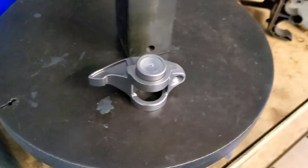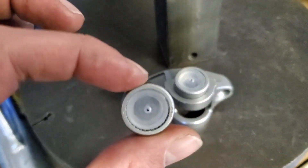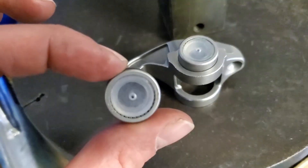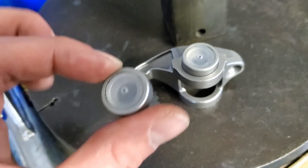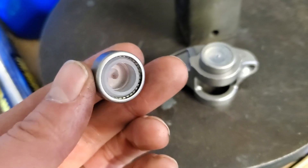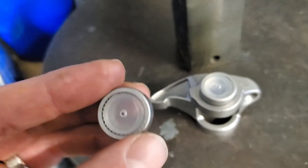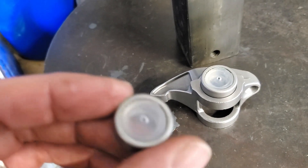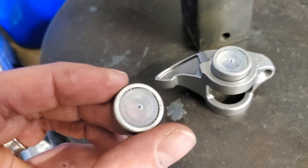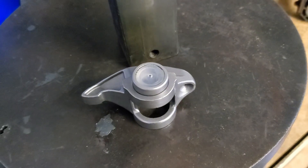A quick visual to make sure you're getting the lettering on the outside. You're gonna notice there's a plastic piece in here to hold the needle bearings on the inside. The side that doesn't have lettering — you can see it's opened up. I still do a quick visualization, but it's easy to look for that flat spot and then look for some lettering to make sure you're getting it on the outside.